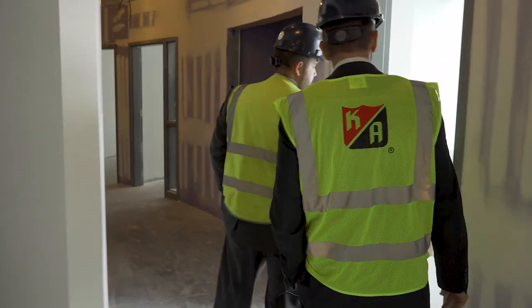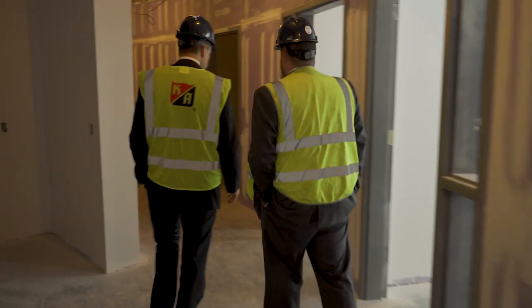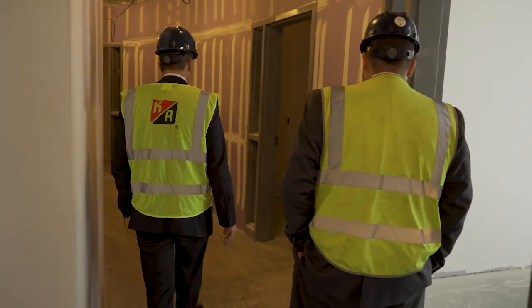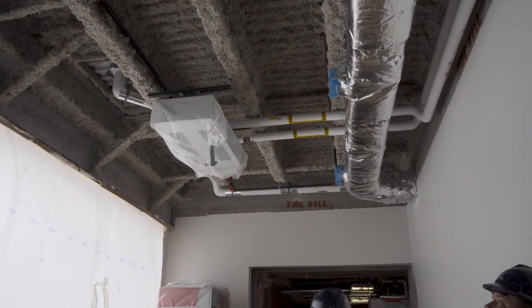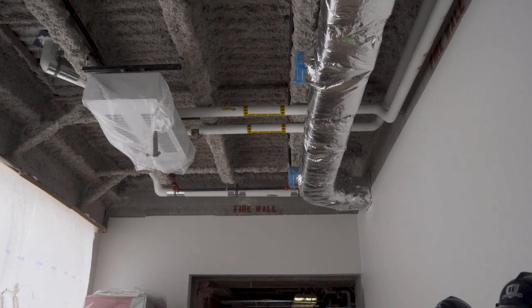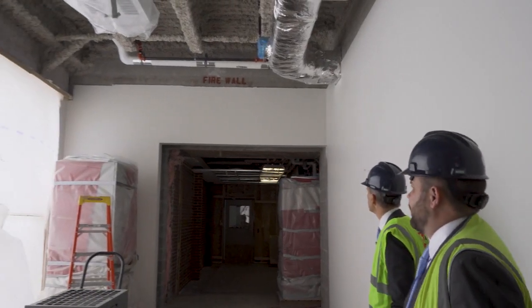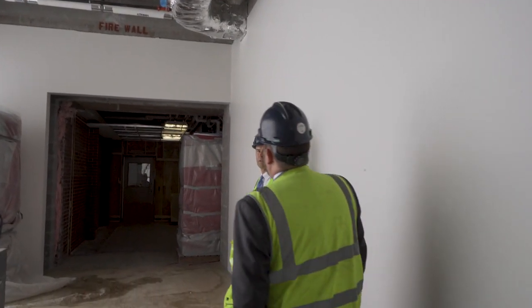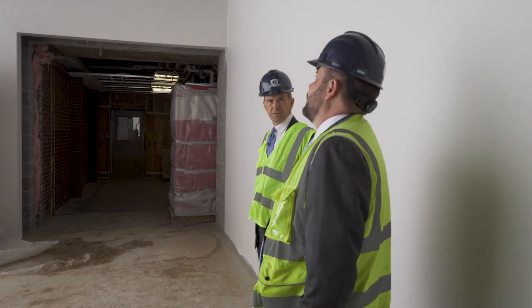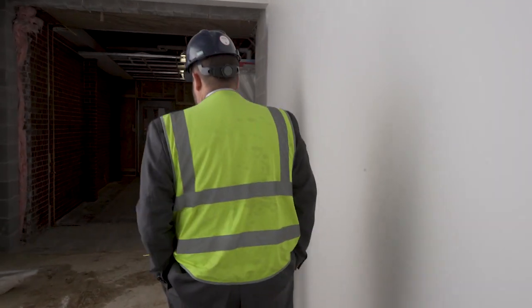The principal's office is right back through here. There'll be a kitchenette area with a sink and things along those lines. Athletic director's secretary and athletic director's office are over here. What you see up on the ceiling is fireproofing material — all part of our requirement to break the building into smaller sections. On each side of a firewall for a certain amount of feet, all the steel structure has to be able to survive a two-hour fire without losing its structural integrity. The steel has to be fireproofed because steel does not do well in a fire — if it gets really hot, it tends to lose all its structural properties.